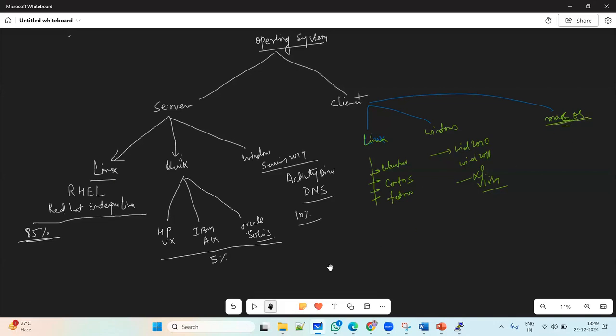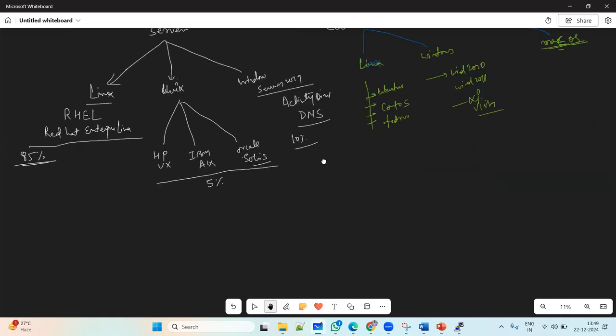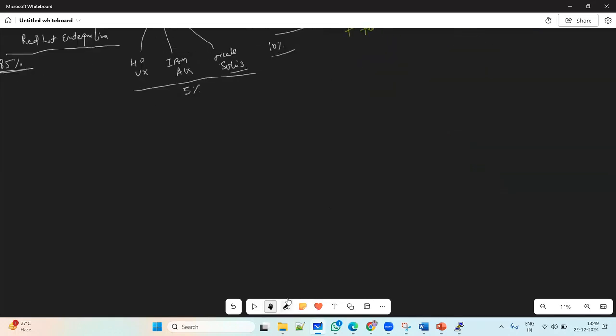Now let's come to here. Somebody created the Linux operating system long back, and the code is available on the internet because it is called open source. So, who created Linux? Any idea? Linus Torvalds. Yes, very correct.